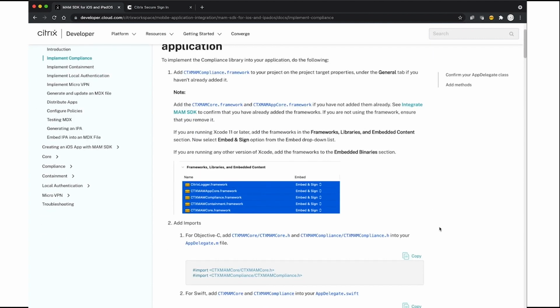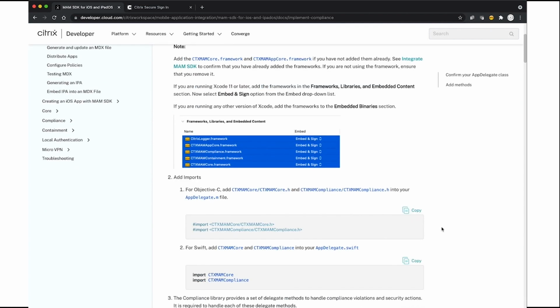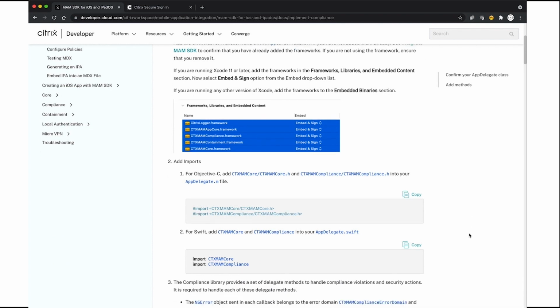We created a basic overview video that takes you through getting Xcode set up, getting the framework integrated, and getting those pieces going. So if you've not viewed that, there's a previous video that you need to go back to and get Xcode, the framework and the core into your application. Once you've done that, you can then go through some information around how to set up various pieces of it.